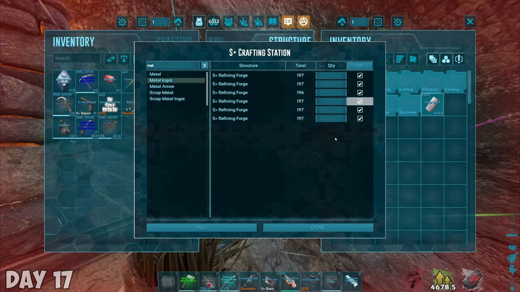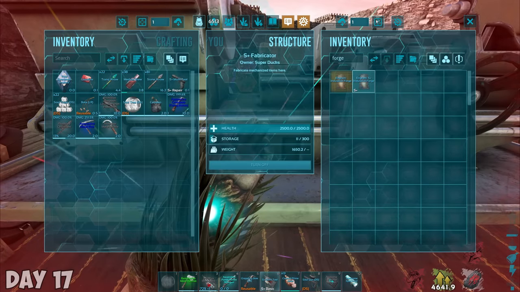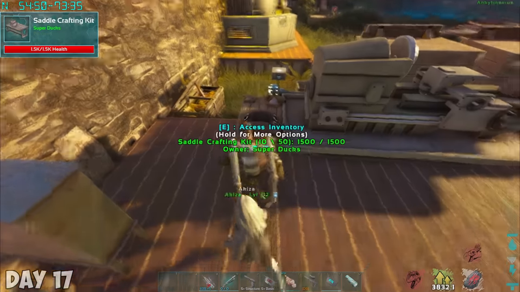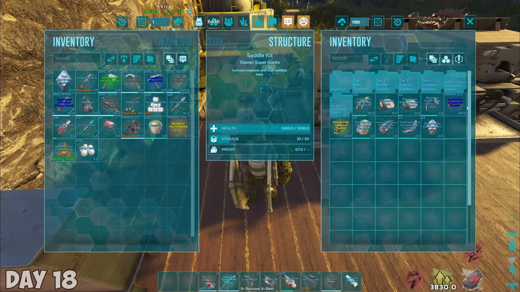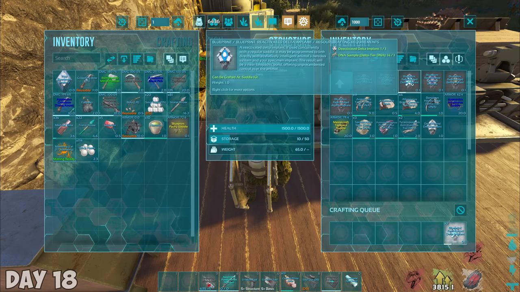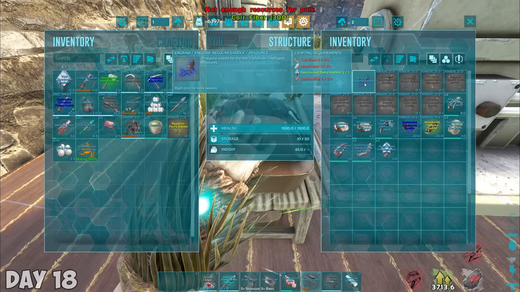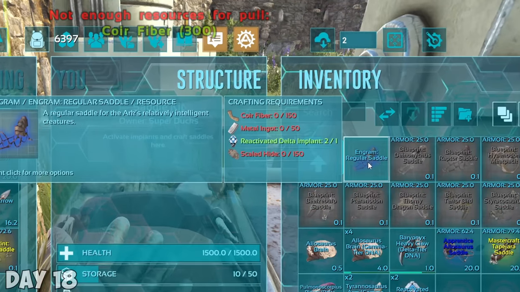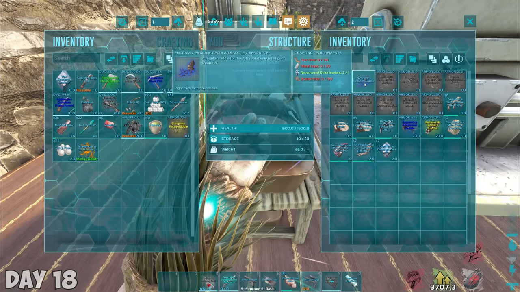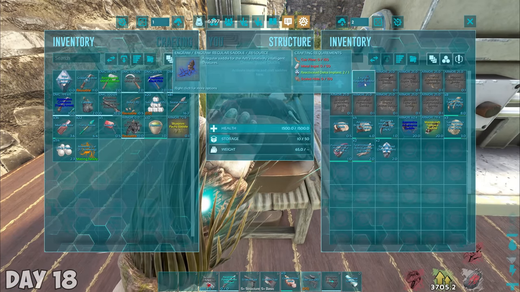Then a bit later, I grabbed the metal from the cave, then I went back to base to make the industrial forge, finally. So the next day, I made a reactivated delta implant so I could make the saddle for the Dinonicus we had. Then I ran into a problem where we needed something called core fiber that I had no clue how to get. So we put this on hold for now until we could figure it out later.